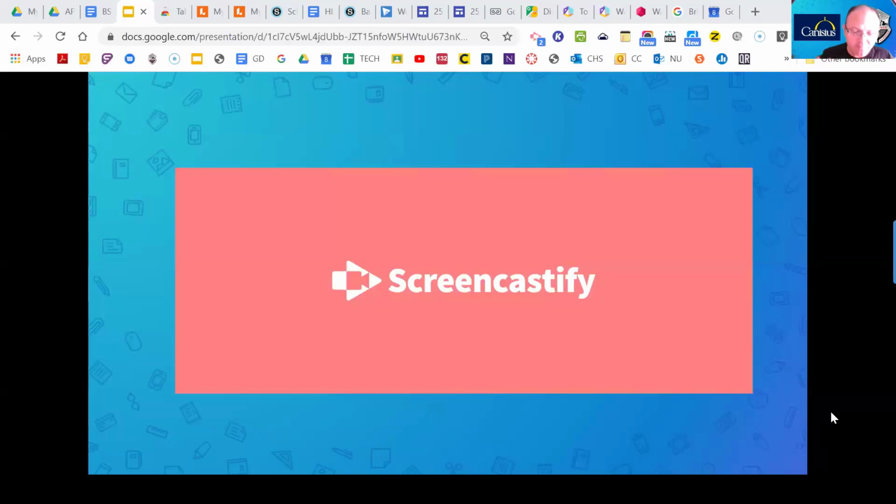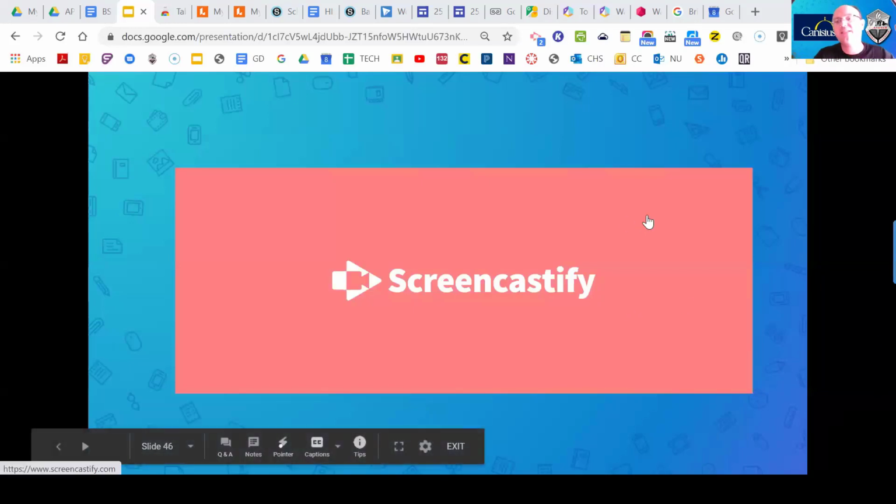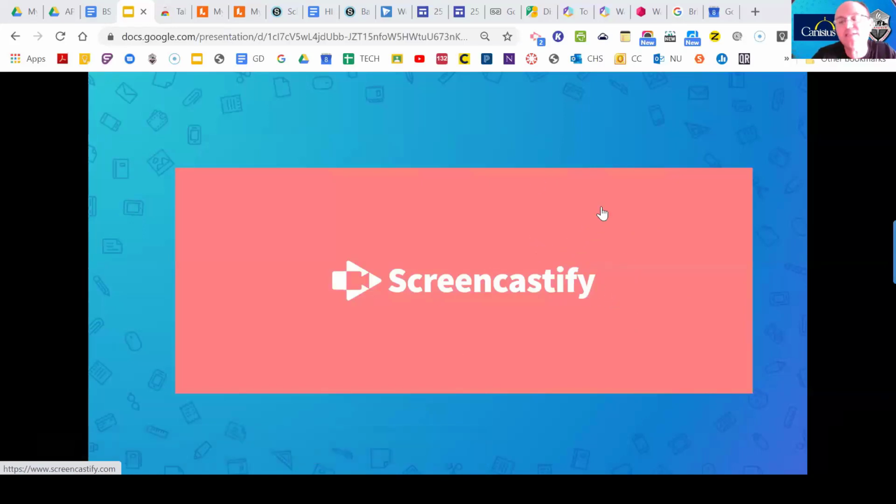But Camtasia is their high-end tool, almost like a complete video editing package, like Adobe Premiere or Final Cut Pro. You can actually edit your screencasts, put music underneath it, put highlights and annotations, and really do some fun stuff with it. So there's a huge broad spectrum of where you can go with this. But for most of you who are just starting out, Screencastify is the best place to begin because it's built into your Chrome browser, okay? And you can easily go over different aspects with students, and it automatically shares to Google Drive.